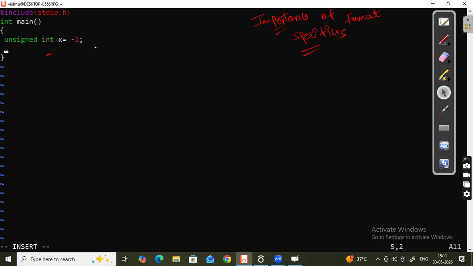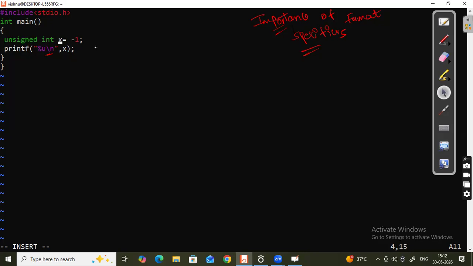So printf percentage u comma x. How to analyze this program: first of all, x belongs to which data type? Integer. Signed or unsigned? Unsigned.